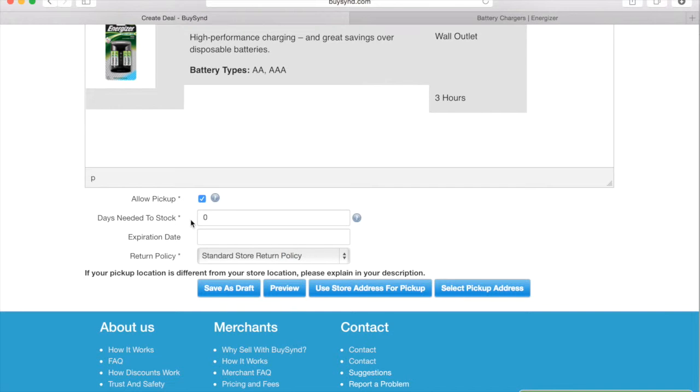To manage expectations, you should add a couple of days to make room for error. You'll be able to alert your buyers if your inventory arrives early. They are unlikely to turn away from a couple of extra days. If anything, they'll be happy to know that it's early. We'll set this for 6 days.